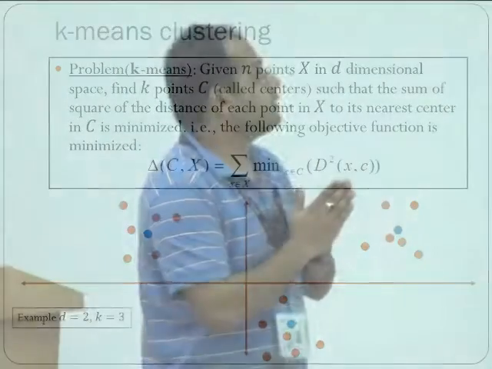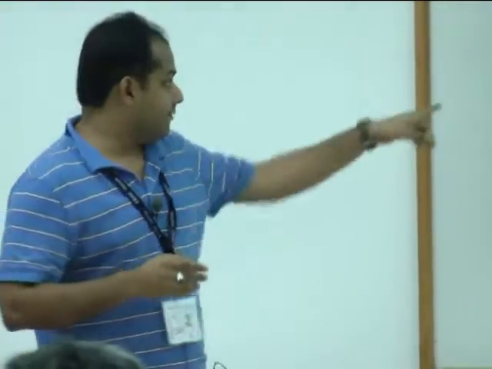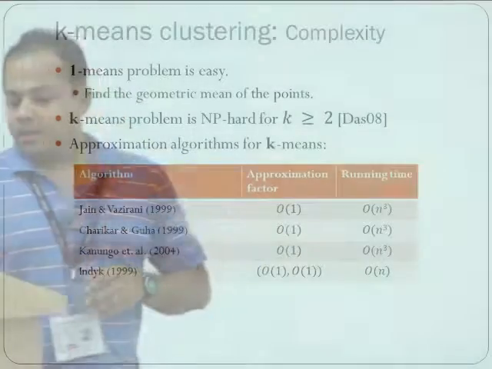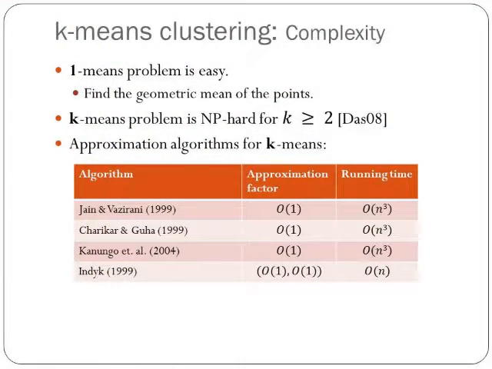So let me go through the basics very quickly. You're given n points in d dimensions. What you want to do is output k points, which are called the centers, such that the sum of squares of the distances of each of the points to its closest center is minimized. So for example, you are given two-dimensional data, and the red dots denote the given points. Then if k is for example 3, you want to output these blue dots such that the sum of squares of distances of each of the red dots to the closest blue dot is minimized.